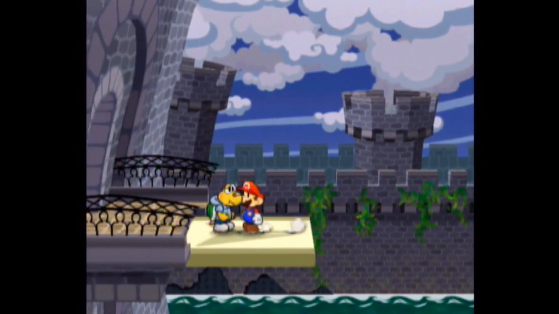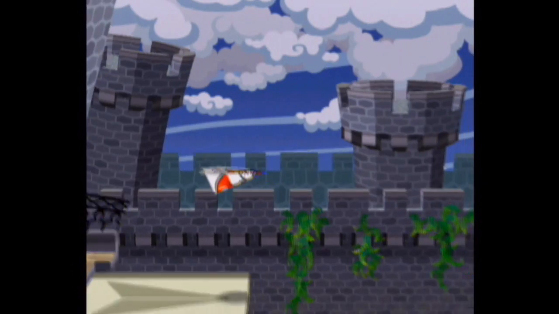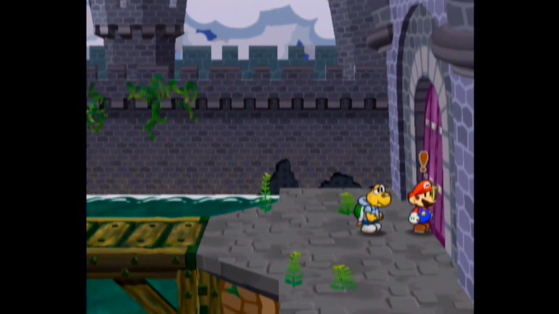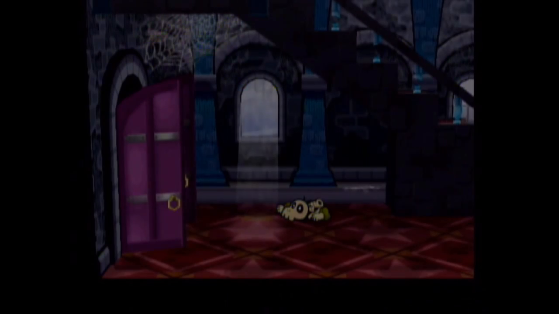So, I didn't explain it in the last video, but you actually need to come up here and use this plane pad in order to cross the gap. That's basically the point of the gap there, so that you use plane mode. And once we enter Hooktail Castle, we will actually be greeted by a new kind of enemy.